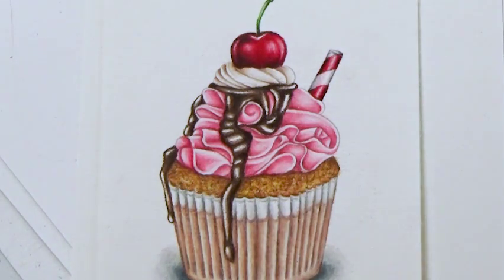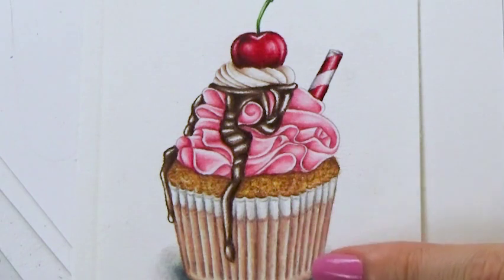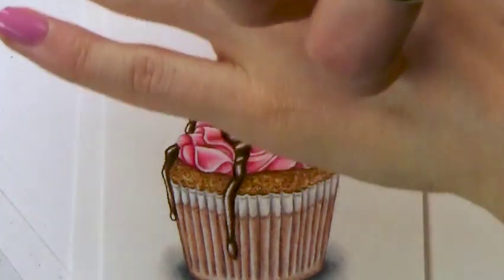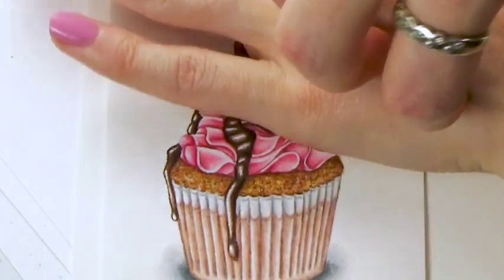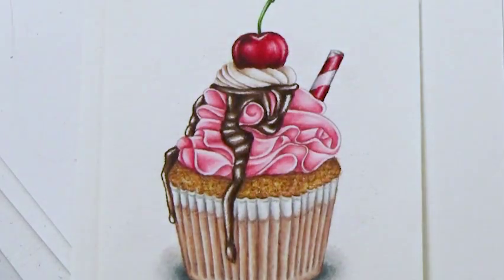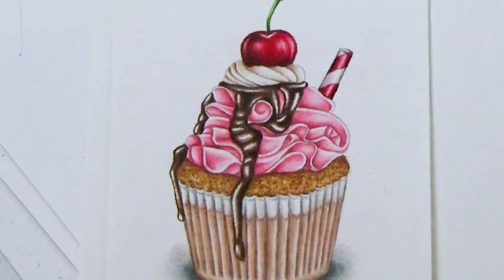Another cast shadow on the page that I haven't talked about yet is the one at the very bottom. So when we have like a tabletop or even like the ground, if an object is sitting on top of that, it's going to cast a shadow back onto that surface as well. Just like when you're walking outside, you cast a shadow onto the pavement. So we're imagining like our cake is sitting on maybe a kitchen counter.